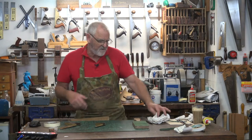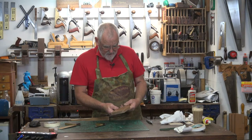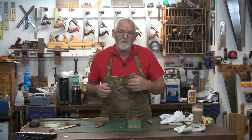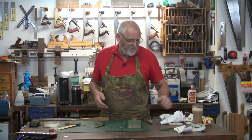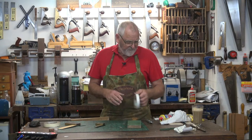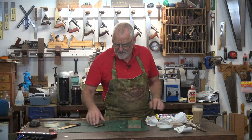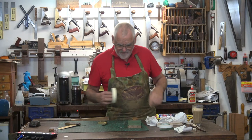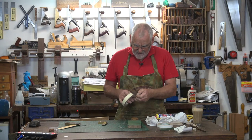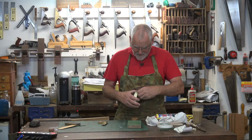But strops really are great. They're, as you can tell, easy to make. And I think they come in so handy just for when you've sharpened your chisels, give them a quick strop, or a knife or anything on it. And it's a grey area. Partly I don't think it actually sharpens, but what it does do, it cleans all the micro gunk off your blade that you can't see, and therefore it will cut better.